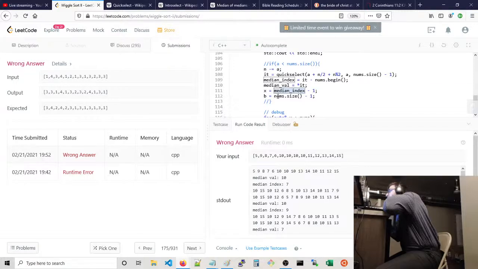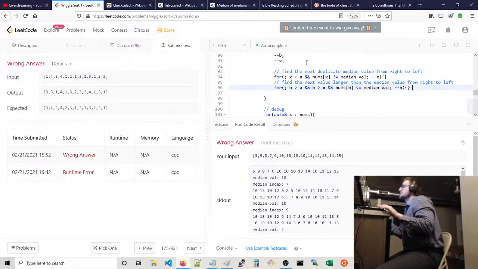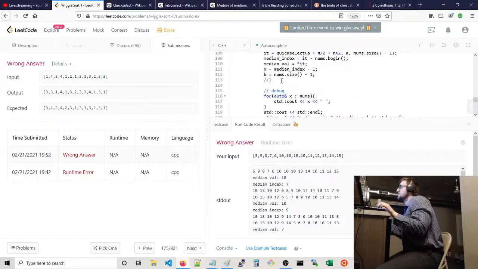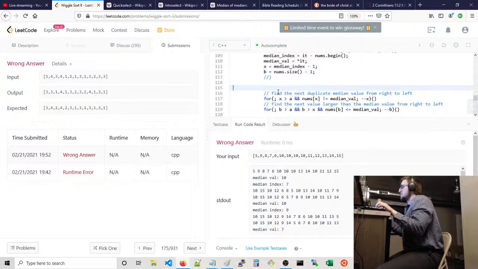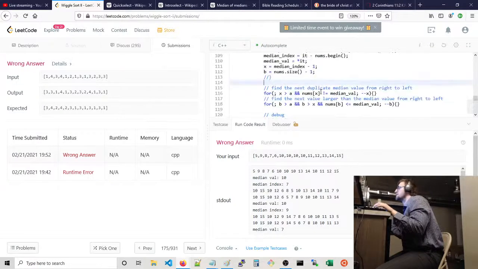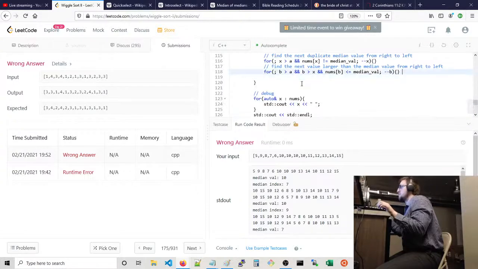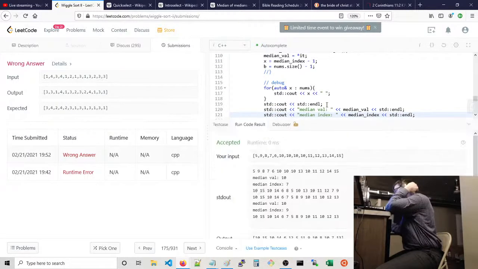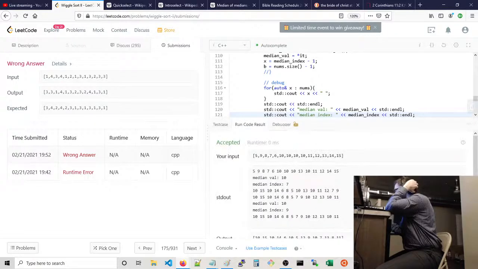So X to median index. So this actually should happen before, right? That's probably why. Happens here? Yeah, there we go. Now it's correct. Okay. We'll run it a few times.